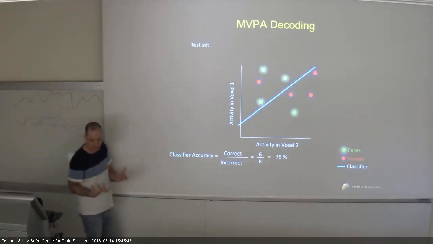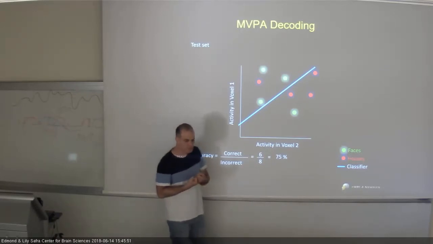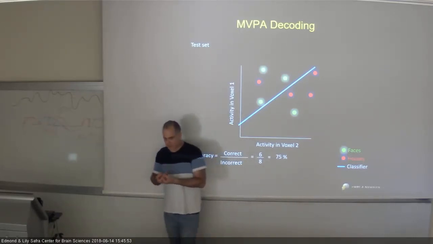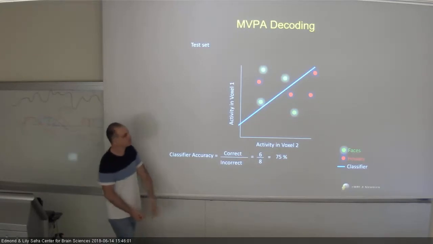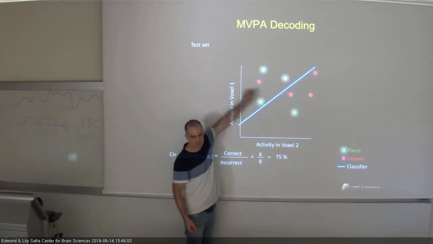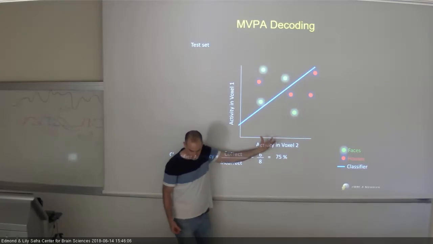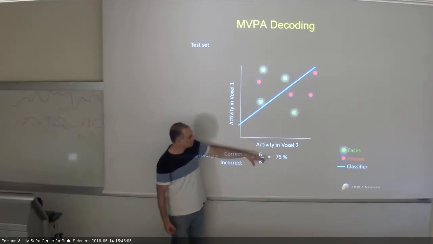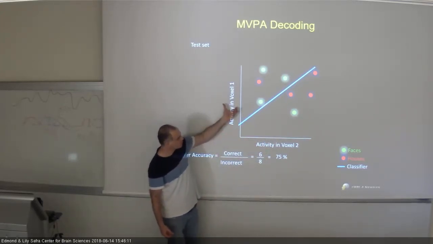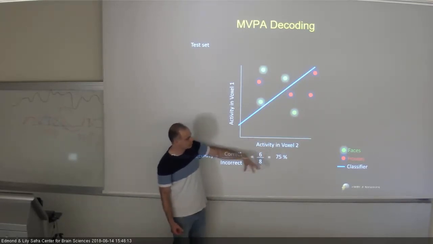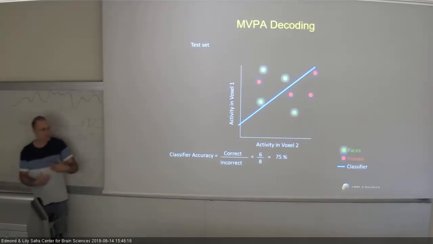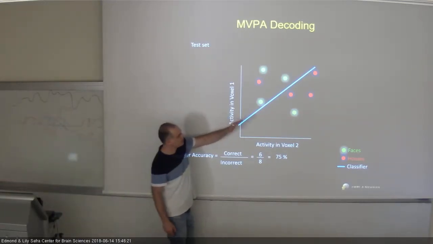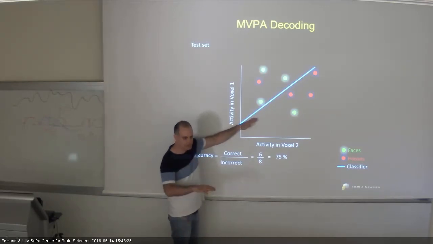And again, the assumption is, if there is information that is relevant to the distinction between, let's say, two categories, houses and faces, in these voxels, that should be reflected in a systematic way in which those exemplars are put here. So, specifically, if voxel 1 is always more active and voxel 2 is always less active when you show faces, then you would be able to create a reliable rule, and when you have the test data, this rule will work.